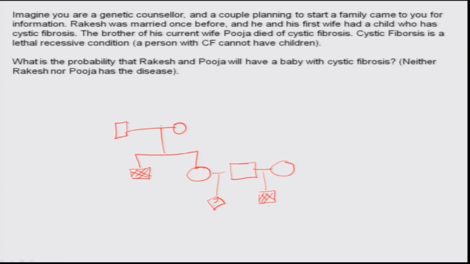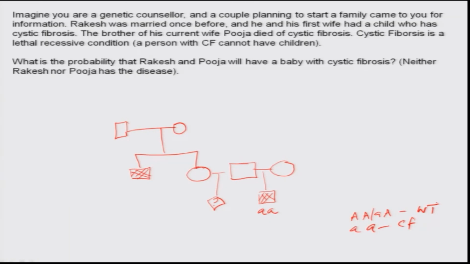So, here this individual is affected, and let us say cystic fibrosis is resulting from a recessive condition. That is what the information already given. Let us say capital A is the wild type allele and small a is causing cystic fibrosis. If you are homozygous for the mutant allele, you will have cystic fibrosis. If it is capital A, or you are heterozygous, then you are wild type. Let us have this information. Now, can we put the genotype?